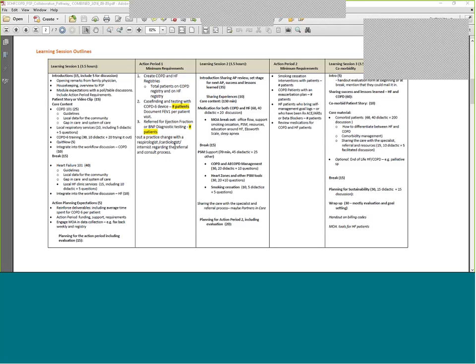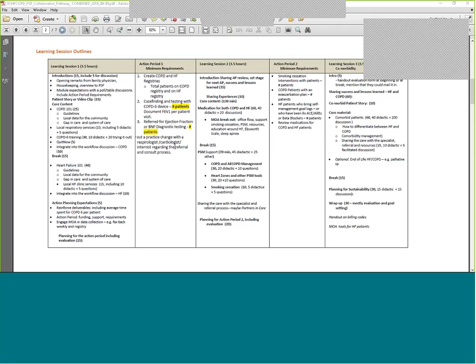And we'll dive a little more deeply in learning session 2 into the shared model of care, looking at how the specialist fits into that model, the referral tools that are needed for that, and also the allied health professionals that are so key in supporting the patient with COPD and heart failure. Action period 2 is really focused on documenting some of the specific interventions. So again, it's many process measures, looking at intervention with smoking, patients with exacerbation or flare-up plans for things like COPD or heart failure, and documenting that there's a medication review process in place.